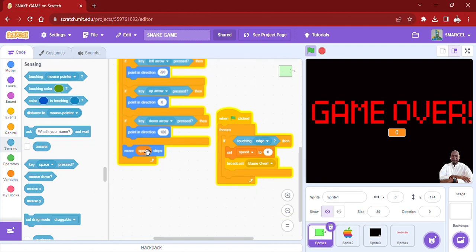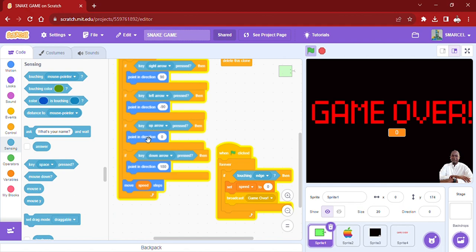Then we have, how many have started the up arrow? By show of hands? Only 5 people. Okay.